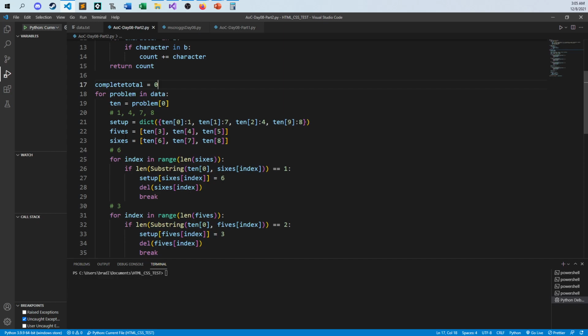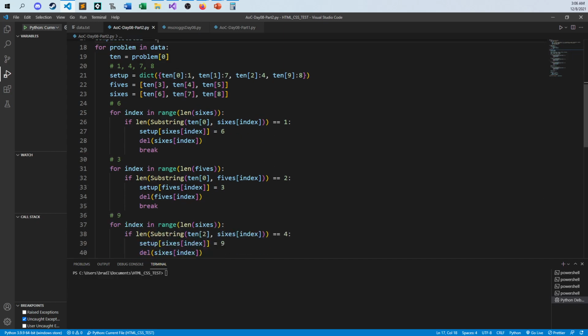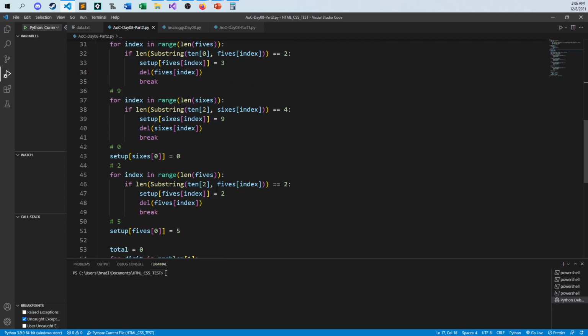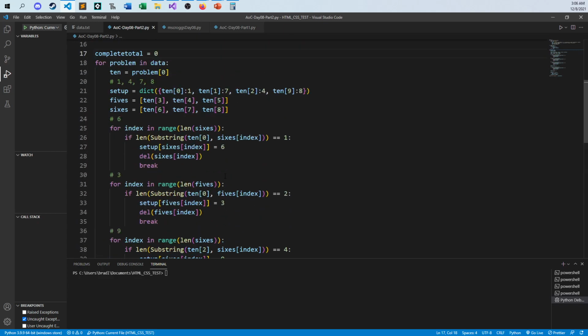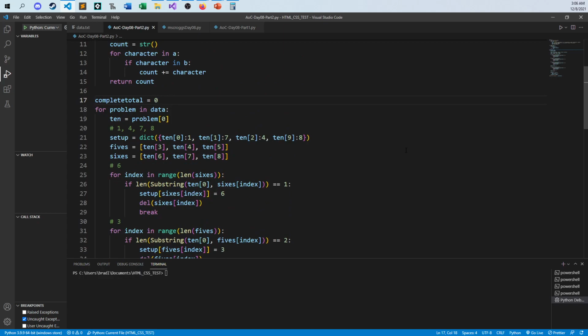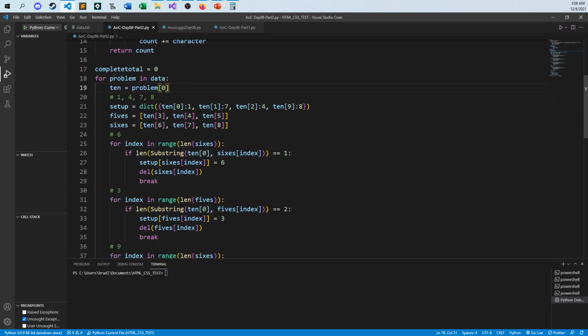So I know my 1, 4, 7, and 8, and I know that the 5-segment digits are going to be either a 2, a 3, or a 5. Those are the numbers that are going to come out of this. And the others are the 0s, the 6s, and the 9s. Those are going to be the separations by 6s. Okay, so I have to logically work this out. I'm going to get the 6 first.